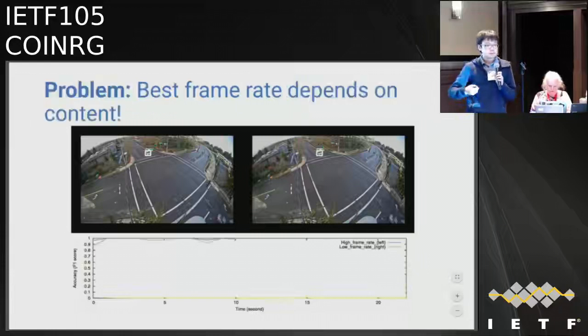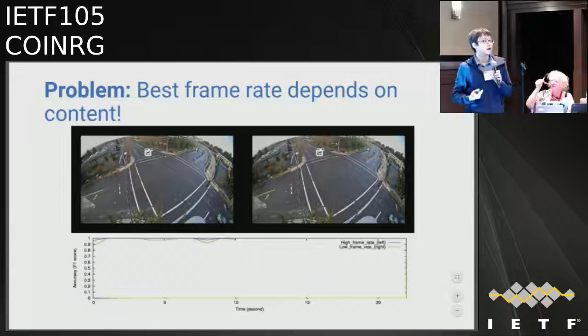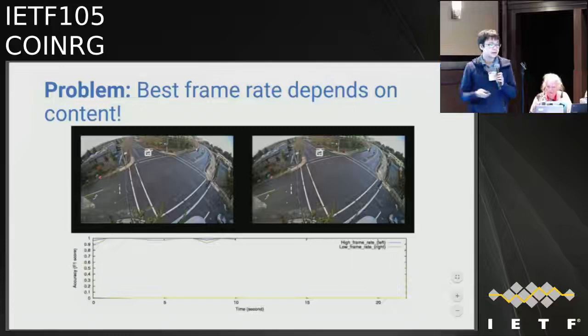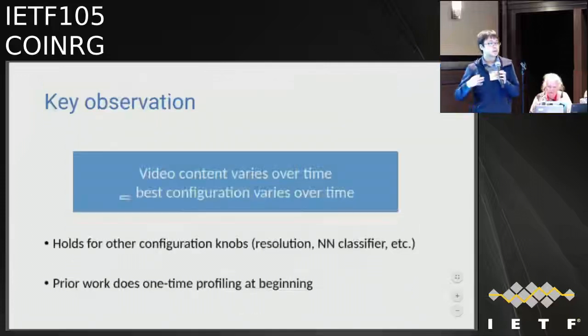But if I were to click the play button again, you will see there are cars moving into the picture and running at high speed. If you have objects moving at high speed, the low frame rate will give very low accuracy because it will lose track of these objects. So that gives us a key insight: the video analytics pipeline must be customized to the real-time video content. As the video content varies over time, for example as speed changes, the best configuration will vary over time as well.